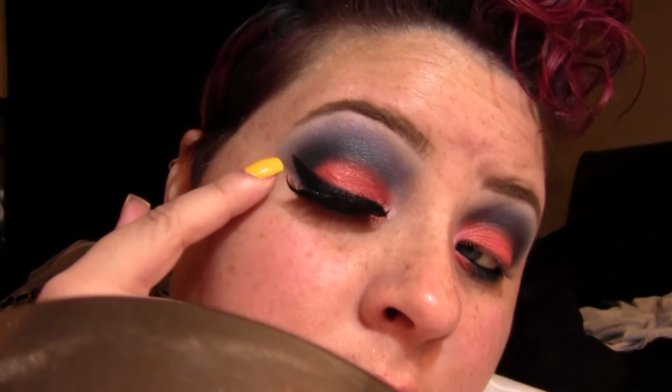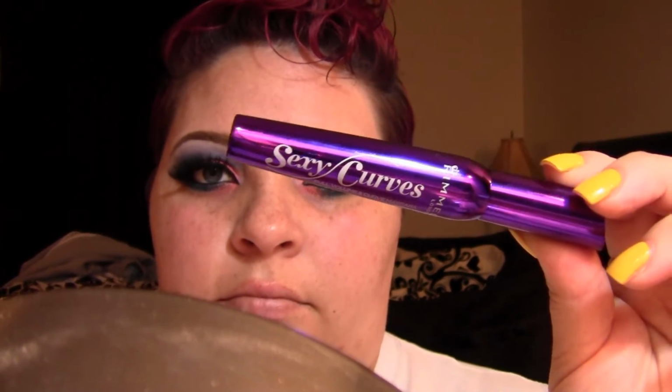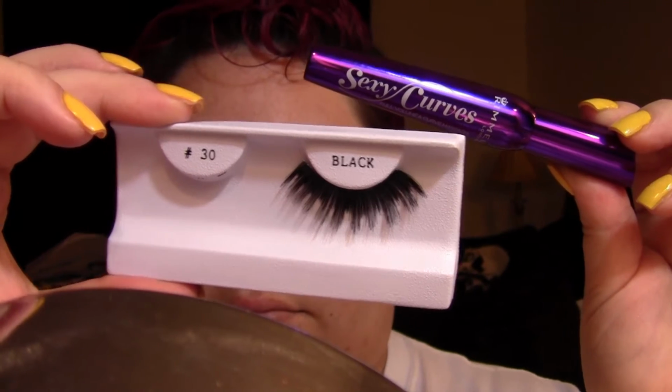So now I'm going to take the gel liner again, and I'm going to create this really extreme dramatic cat eyeliner with the point in the front, consistent with Arabic eyes or Arabic makeup. And then I'm going to apply my lashes, mascara, and foundation, and then we'll be back to finish the face. So I'm back to finish off the rest of the face with you guys.